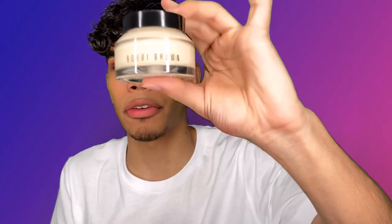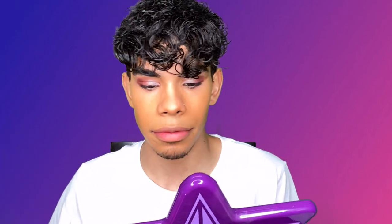All right, so it's not a primer. So we're not gonna go in with this. So I'm just gonna prime my face right before we go into foundation and concealer and everything. I'm just gonna prime my face with the Bobbi Brown Vitamin Enriched Face Base. Now that I've primed my face, I'm just going to go in with foundation and concealer to create a base and then we're going to finish off the rest of the box. So now I've put on my foundation and concealer, I set my face, I contoured, all that type of stuff, and I finished off the eye look. So now we're just going to finish off the looks that are left.